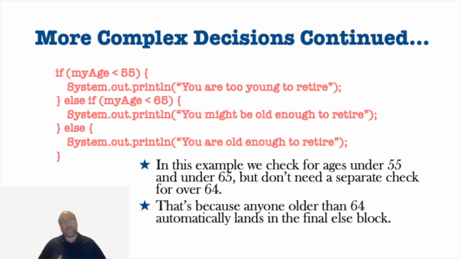I don't have to have all 3 logical expressions here because I weed out the old guys, the people who are older than 64, meaning 65 and older. I weed them out by the combination of the 2. I hope that makes sense. We'll give you an opportunity here in a second to go through a couple of programs that hopefully will help to make this a little more clear for you.